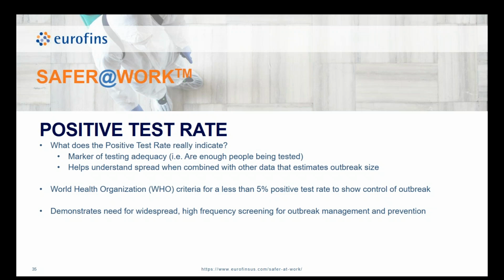There's very, very good public health data that's collected now, and you can access it for pretty much any state, and a lot of local public health authorities will post positive test rate data, so you can look at it for what it is in your state, your city, kind of more local information, and then you can see how that's looking, and that can help you better understand the outbreak potential of your area as well, because the higher the positive test rate means you're not having adequate testing, and you're going to be more prone or susceptible to an outbreak.